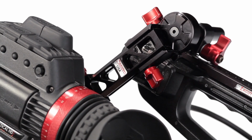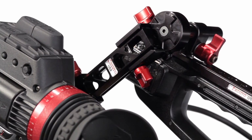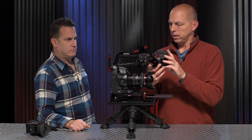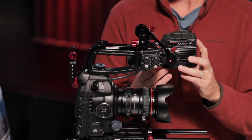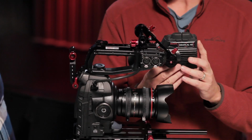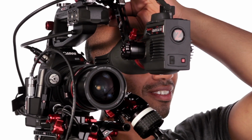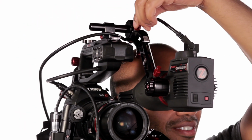and that's when you know you can hold it all day. After generally balancing the camera on your shoulder, you're going to want to adjust the Access Mini. What you'll do is loosen all three of the screws that you see here and get your head in a good, comfortable position. Make sure you're standing upright and that you're not lifting the camera up with your shoulder. And then just slide this to where it's the most comfortable and tighten them back up. I like to leave some of them semi-loose so that you can adjust it on the fly.